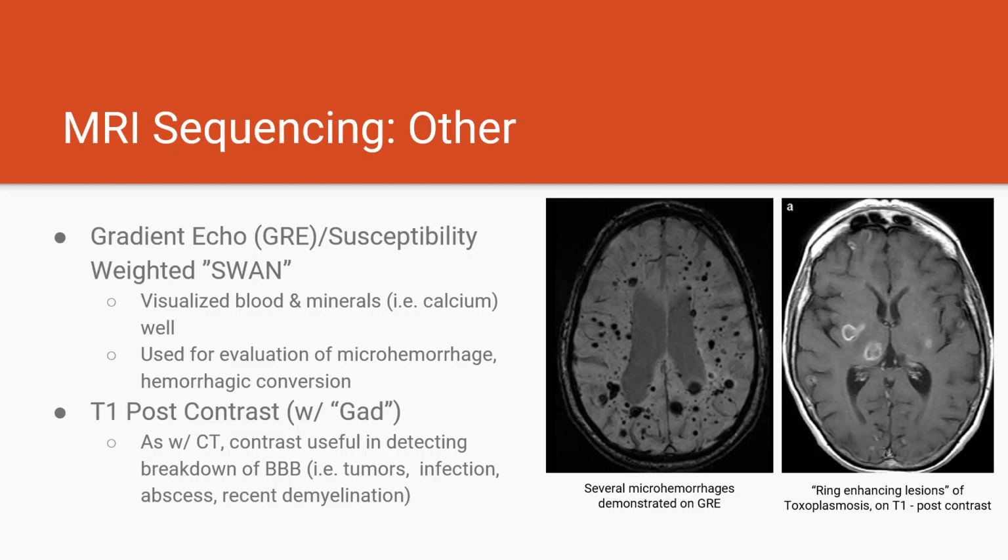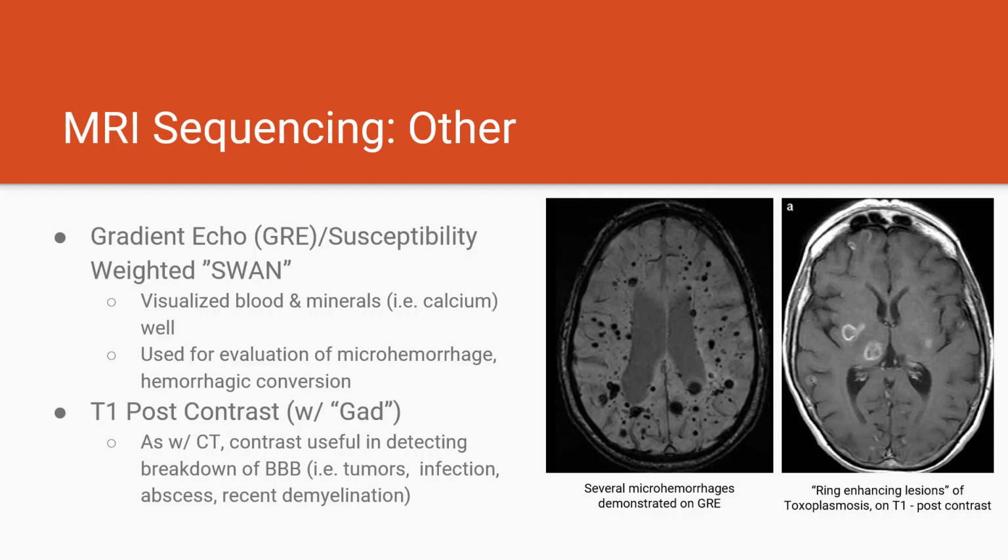For example, we'll use this test when we're attempting to see how much hemorrhagic conversion is present in a patient with a recent ischemic stroke. We also use it to look for microhemorrhages, like in this picture here. Remember, you still want to use a non-contrast head CT if you're trying to rule out an acute bleed. And this isn't what you want in an urgent setting, but these scans are helpful for delineating finer details.